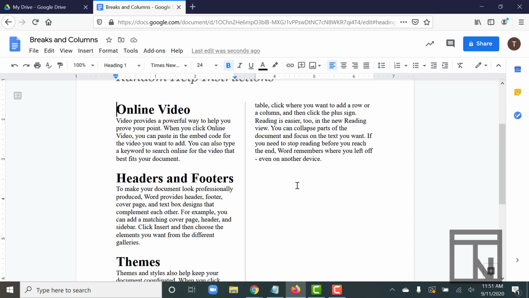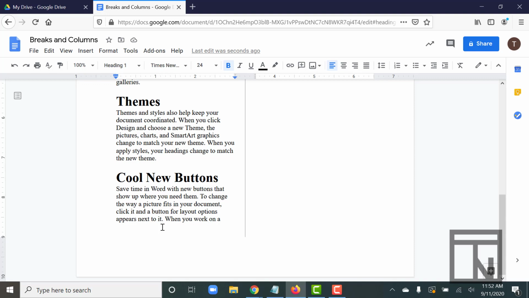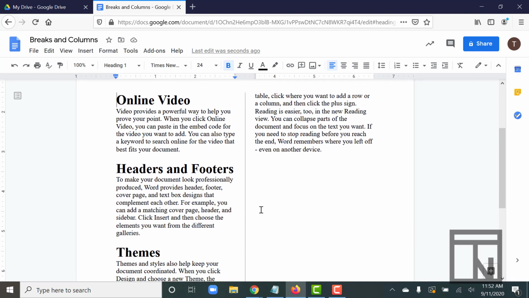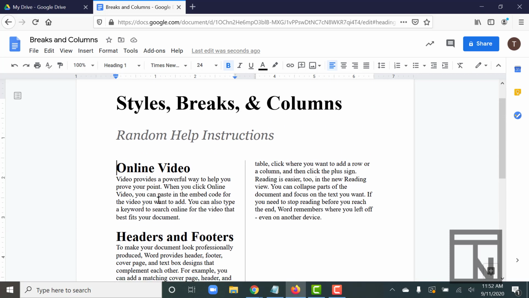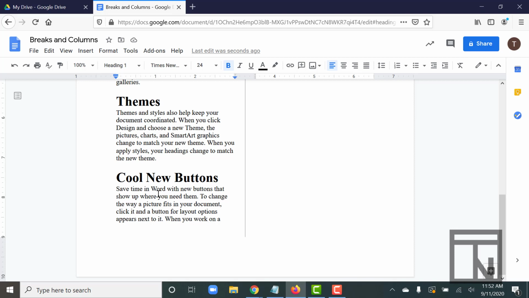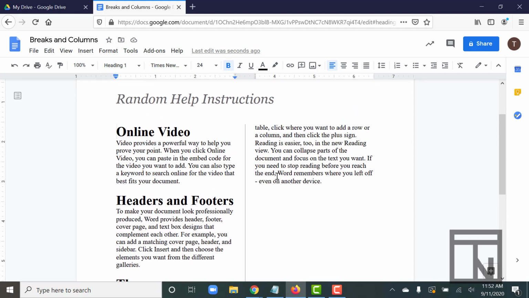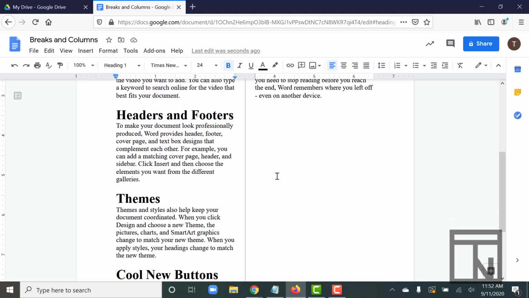Now, that's one of the breaks that we're talking about today. The other two breaks that we were talking about were the column break and the page break. A column break moves whatever text your mouse is next to a new column. So it forces it to go to a new column. You can see once my text runs out of space, instead of going to a new page, it will automatically float to the next column. But what if I wanted to move it someplace else? Right now I've got 1, 2, 3, and most of 4 sections in the first column and only part of one section in the second column. So it looks very lopsided, and that's not very aesthetically pleasing to look at.